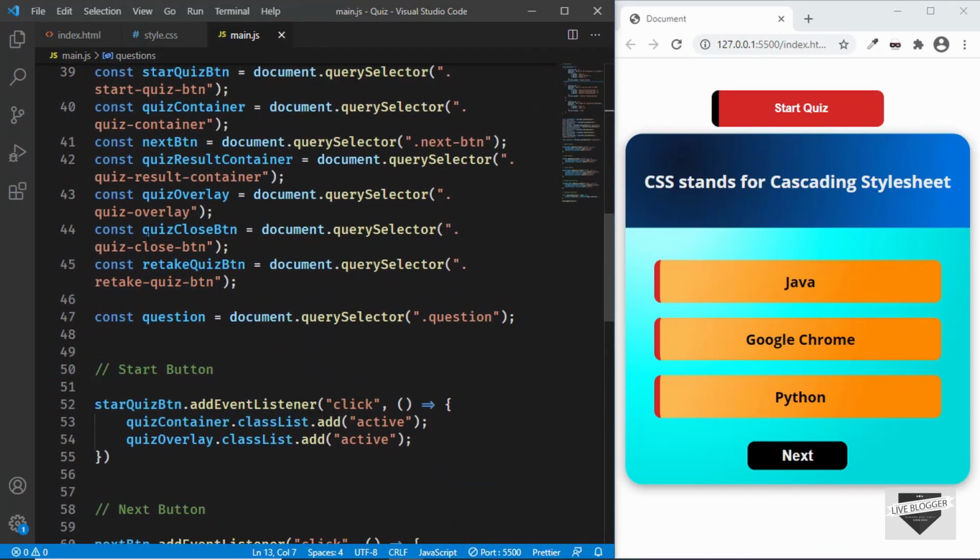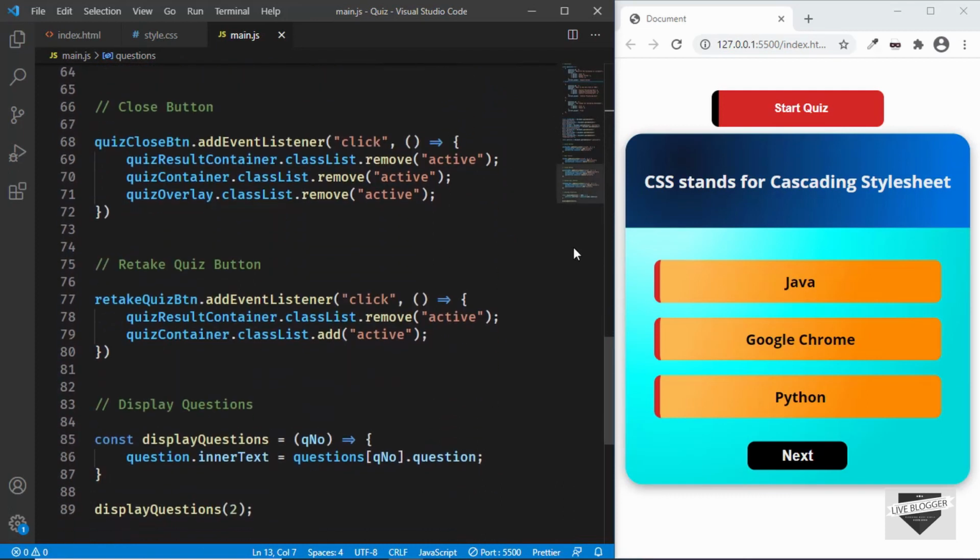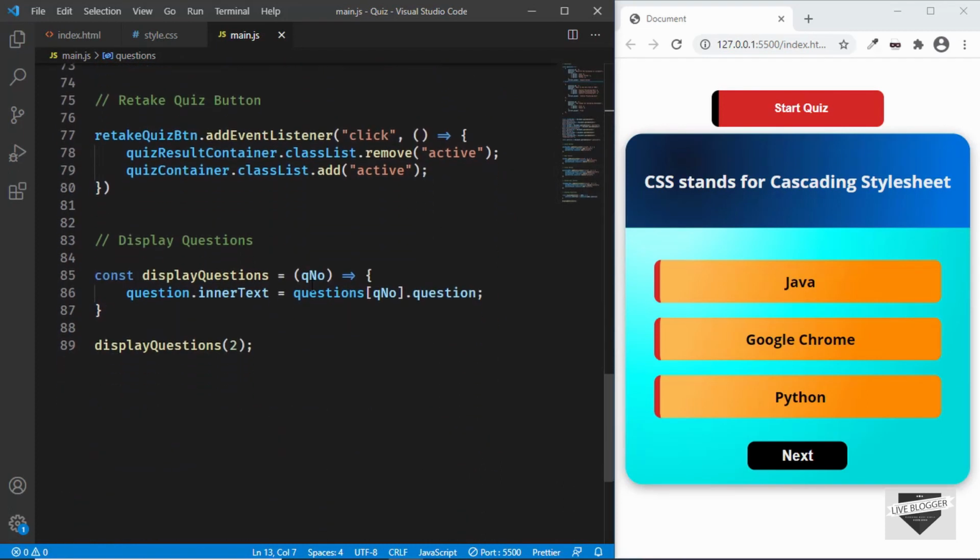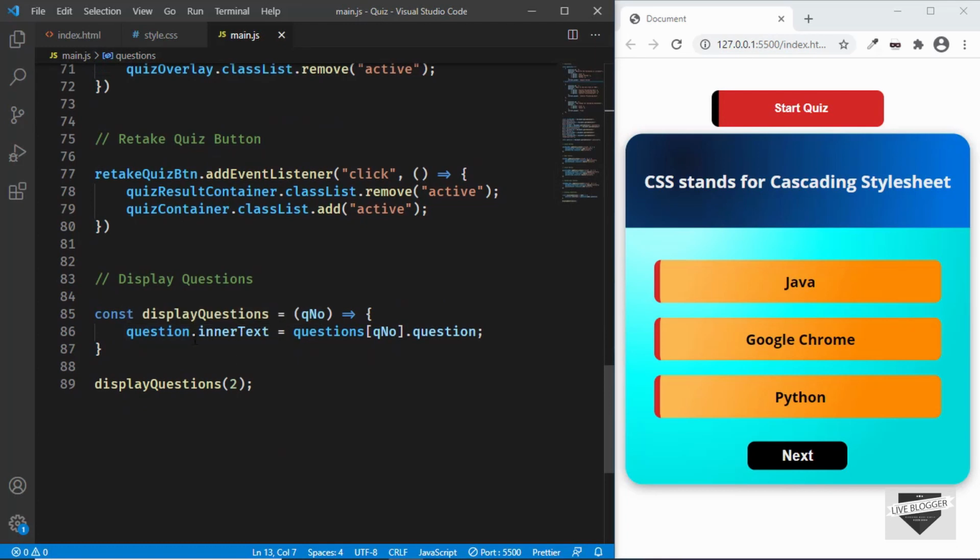And then we also saw how to display the questions in our HTML over here. So here we can see we have created this function, and we are changing the inner text of the question. So we are accessing this element over here, and we can change the inner text to anything we want. So as of now, we are changing the question to the question number that we provide when we call the function. So here if I type 0, and now if I save this, we can see that the first question is being displayed over here. So in this way, we can display any question that we want in our quiz.